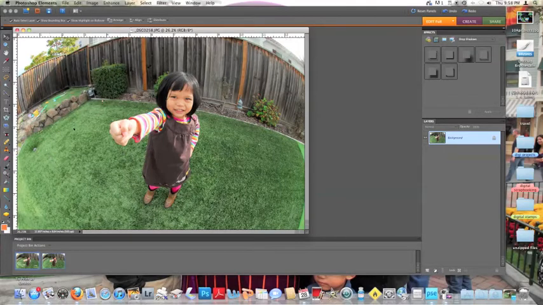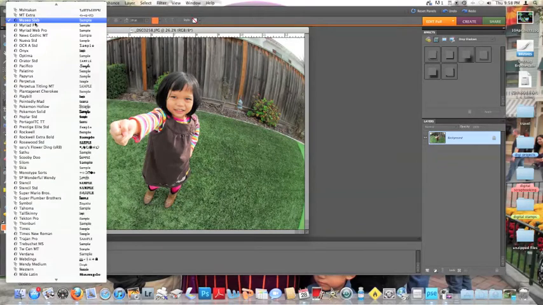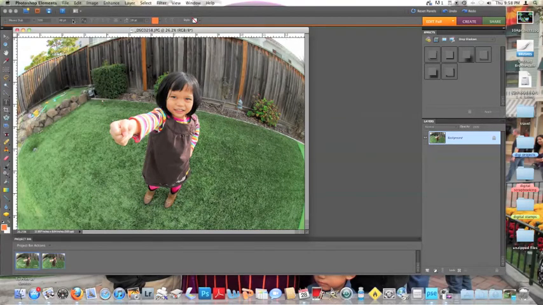So here is my picture. I'm going to click on this T that selects your font. Notice up here at the top bar I have different things about it. Here's the type of font that I want. On the drop-down menu there are all these choices. Right here is the pixels, or the font size. Here is bold, italic, underline, strike through. Right here is if you want to center, left align or right align.